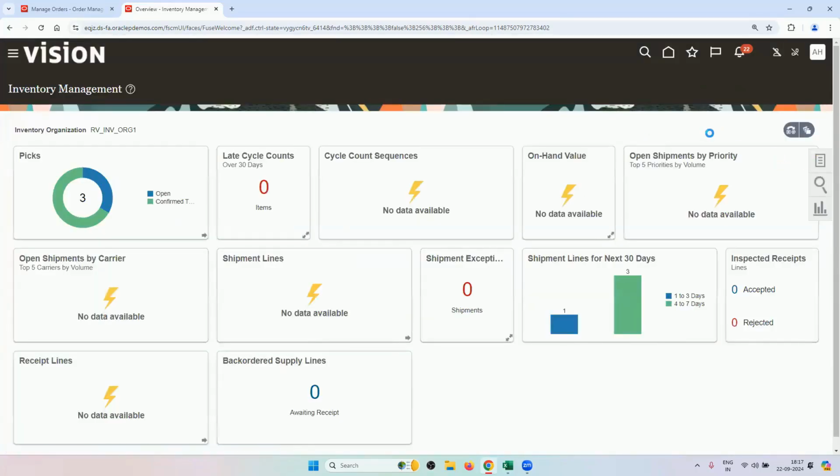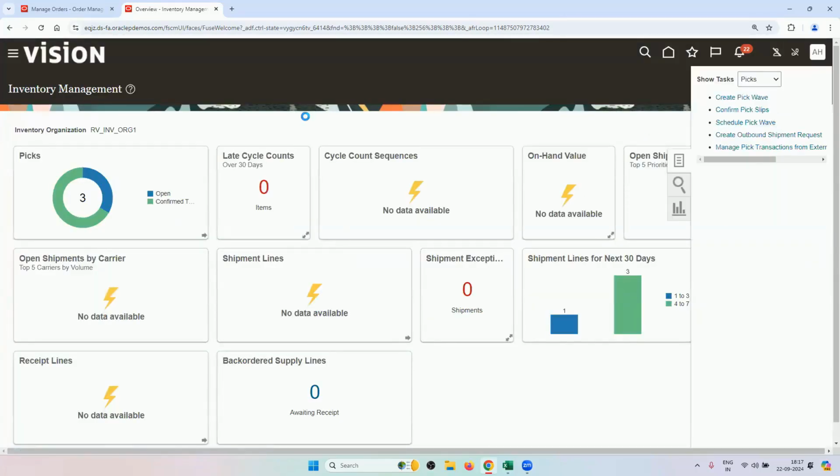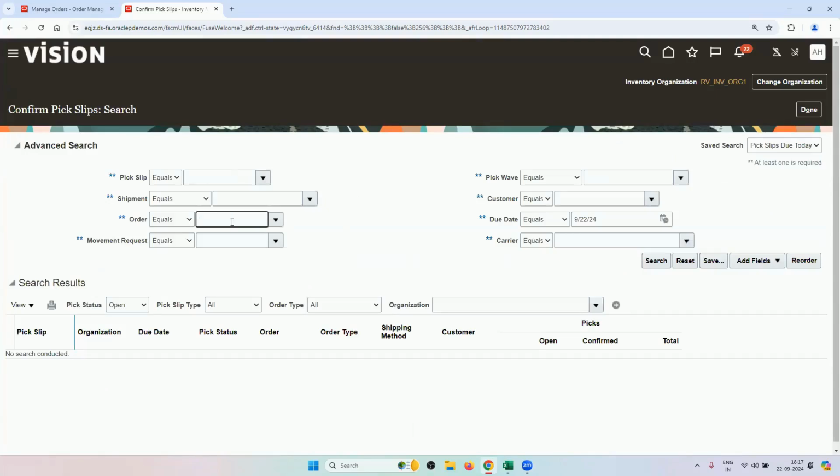Now we need to go to confirm pick slips and query our order number. Delete this due date and all. Click on search.